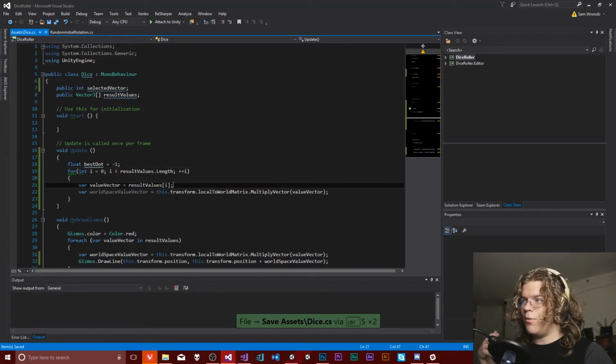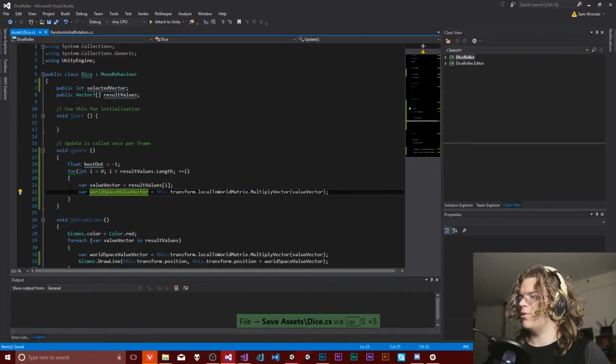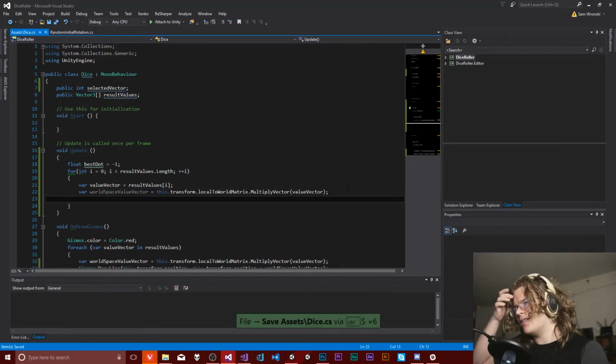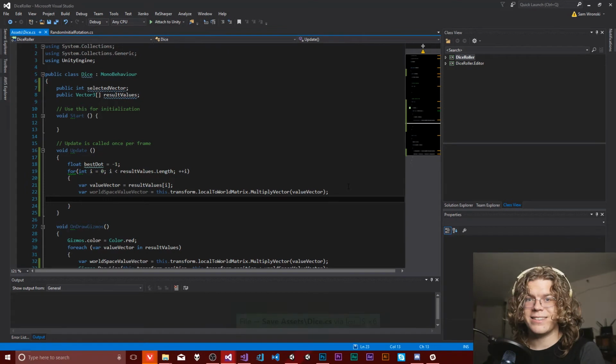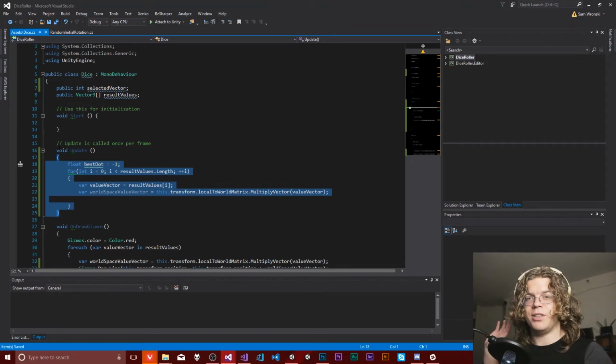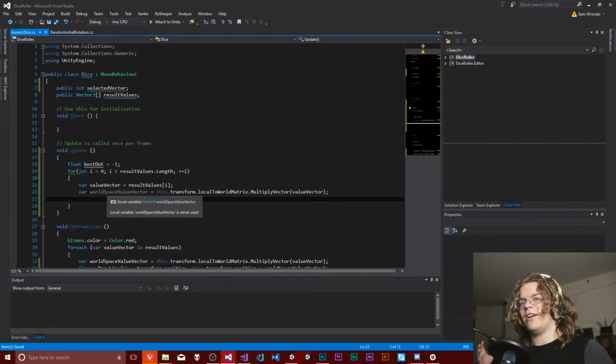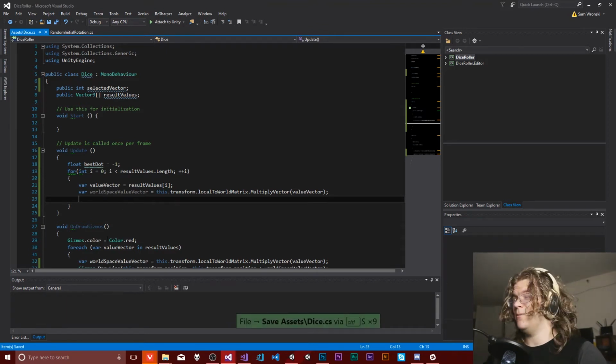And so what we can do now is just calculate. Assuming at least one thing comes up positive, that will get overwritten. If it doesn't, then we're doing something really weird, so I don't really care about that. So we're going to keep our world space calculation. We're going to need that, and I don't think you can save yourself that work. I think that's kind of required. You could only do this calculation when the dice has stopped rolling, if you only care about it at that one point. We're going to do it every frame because, frankly, it's easier. And this way we can keep constant track of which one's up, which could be interesting.